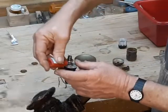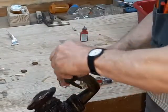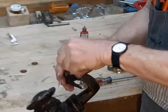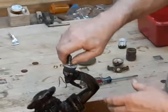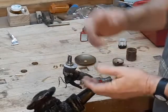And a little bit of the blue Loctite thread lock. That'll keep stuff from coming loose, because I don't want anybody fooling with this thing when they're changing the light bulb and everything comes loose, and then you end up with it breaking again.